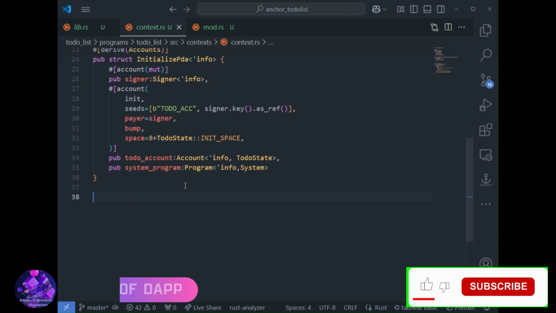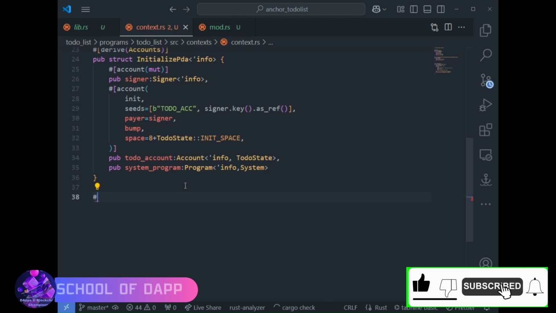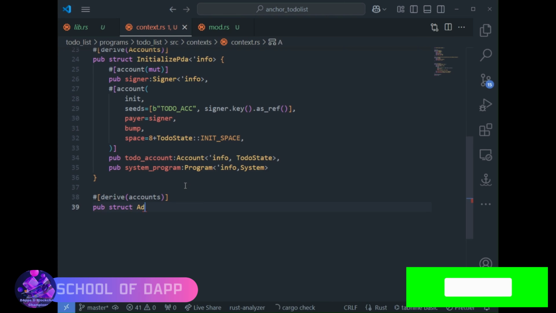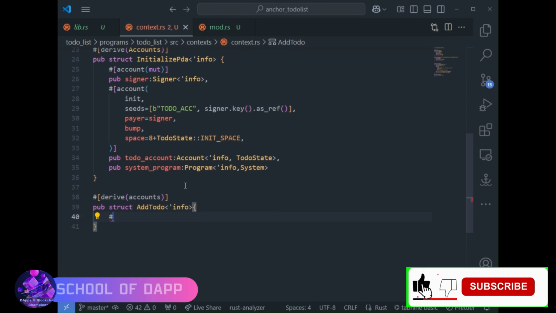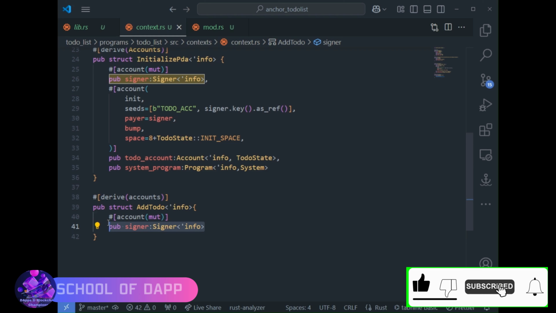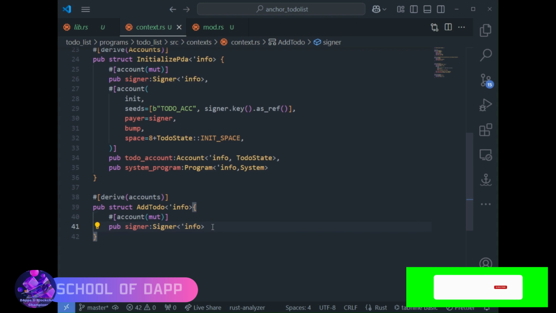So you're still using the tags or the macro. Account, meaning the account of the user interacting with this instruction, because this will be passed to this context, will be passed to an instruction. So this is the user account. This will represent the user account that is interacting with that particular instruction that this context is passed to.